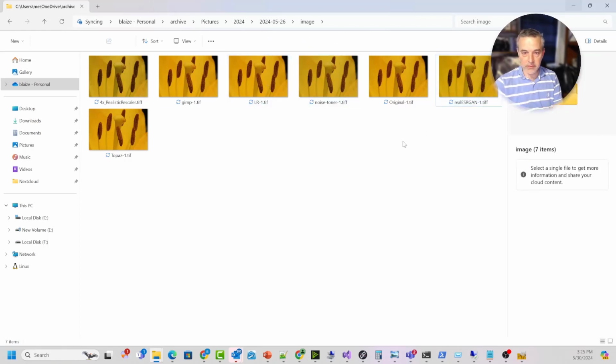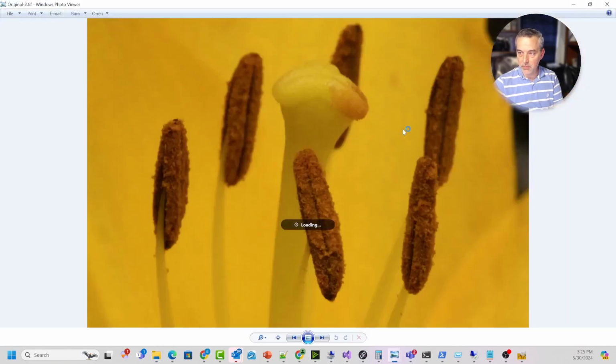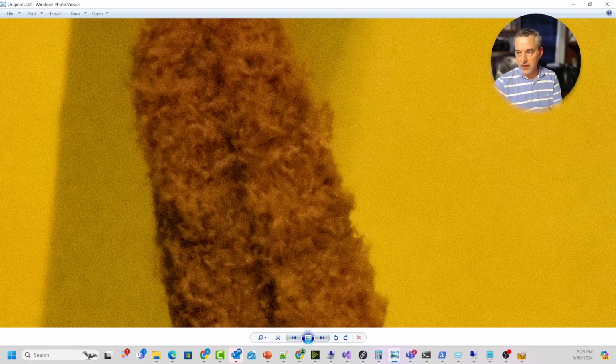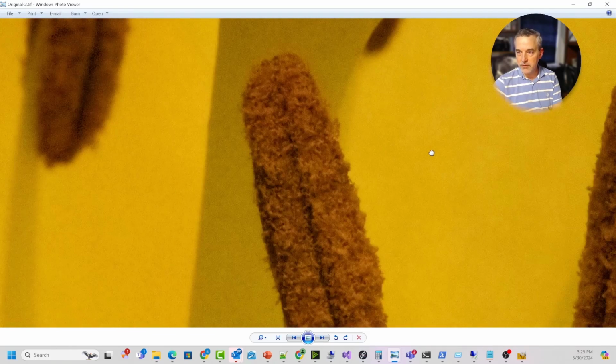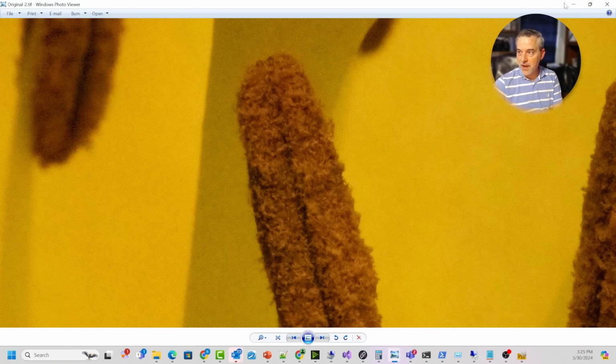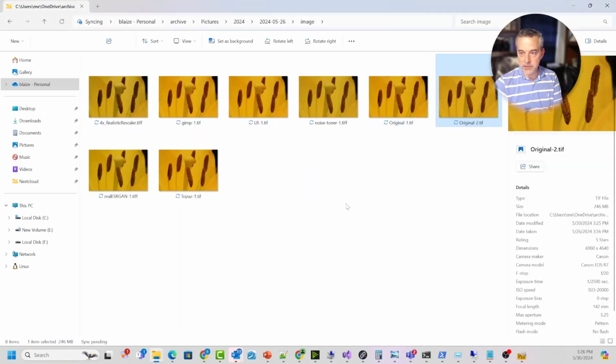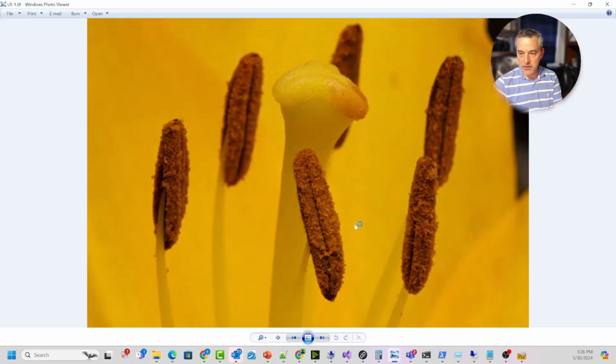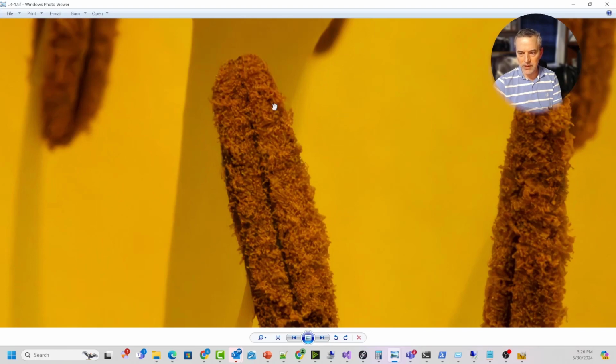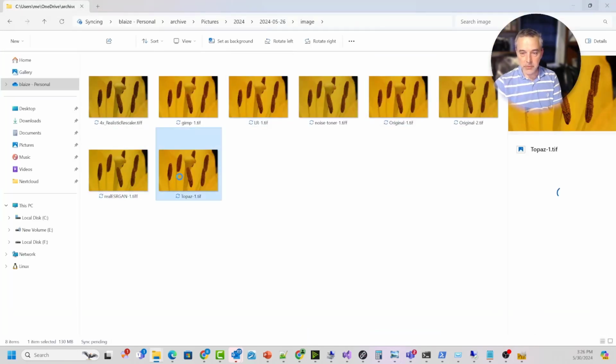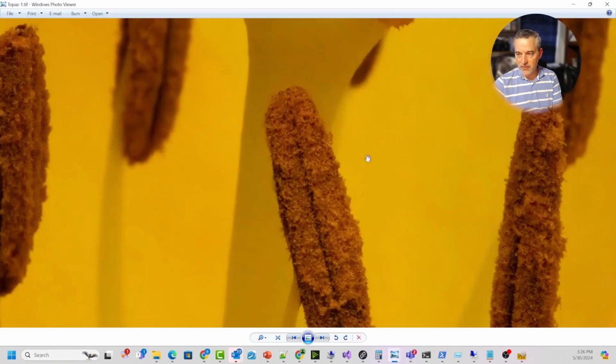So this is my blended image right here. And if I zoom in here, still got some noise in it, and that's because I did some sharpening on it, and I chose to preserve some of the noise by choosing about 60% opacity, but not nearly as noisy as the original. And this is what we got with Lightroom. I still think this is probably a better result right here. I still have the details in this part, but I have a fairly noiseless region right here for that homogeneous region. And then similar with Topaz, I think I have a noiseless section right here, but a fairly detailed section right here. So that's what I'm working with.